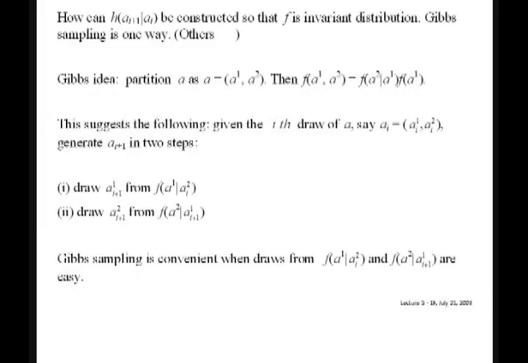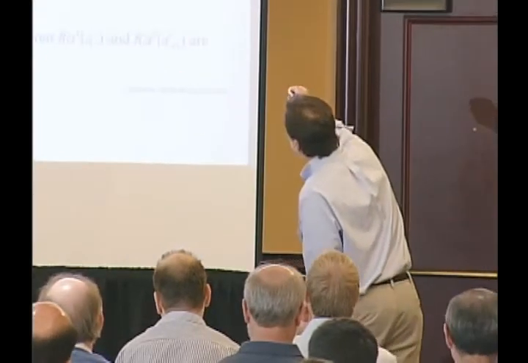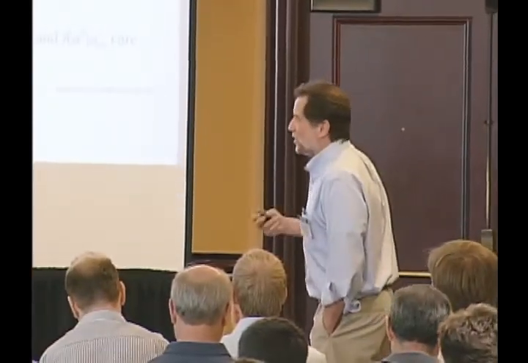Okay, so this is one way to do this. So remember what we have to do. We have to choose this way of drawing these A's so that F is the invariant distribution, and we don't want these guys to be too highly serially correlated. There's a bunch of ways to do this. I'm going to talk about Gibbs. Others you have heard of are like Metropolis Hastings, and I'm not going to talk about that. I'm going to talk about this because this works well for this example, or is a natural way to proceed in this example.